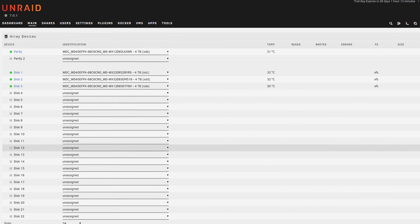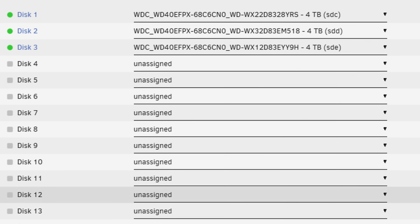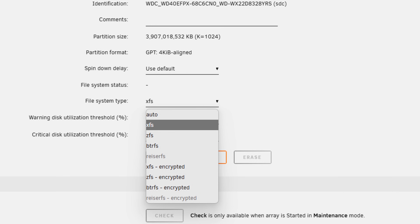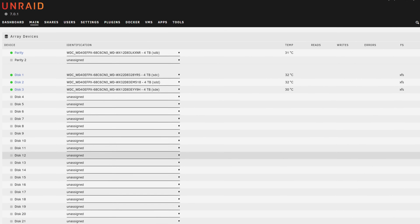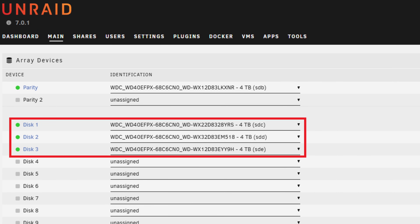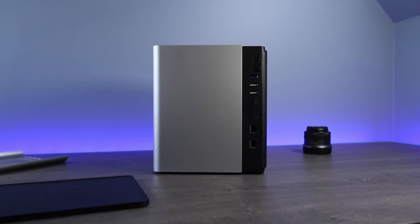That leaves me with an Unraid array, which is not RAID — it's Unraid. With Unraid, you set up a parity drive that has to be the same size as your largest drive in your array, and then you just add drives to it. You can define the type of file system you'd like to use, but you're physically writing the files to disk. So if this device were to die for any reason, you can take the hard drive out, put it in a system that can read the file system you selected, and you would see your files. This can be a downside — you're setting a max file size based on the drives you add. Using 4TB drives as an example, if I tried to add an 8TB backup archive, I couldn't. RAID simply wins out in this area because the data is striped across the drives.